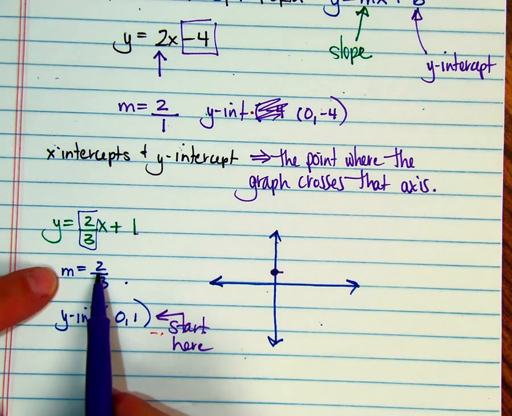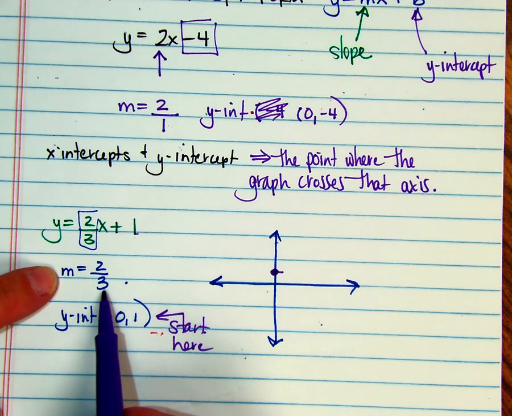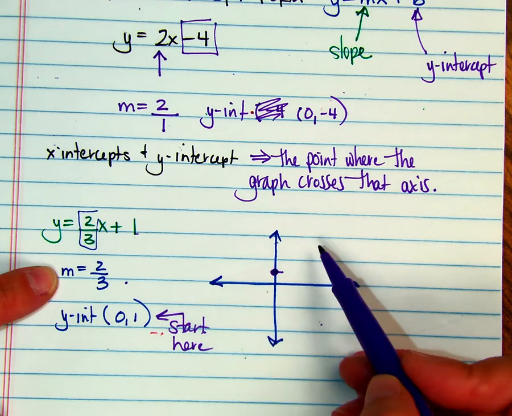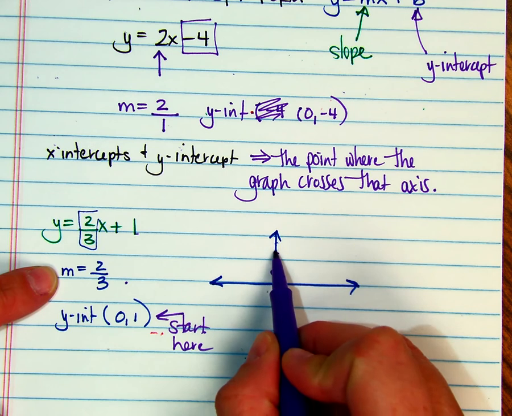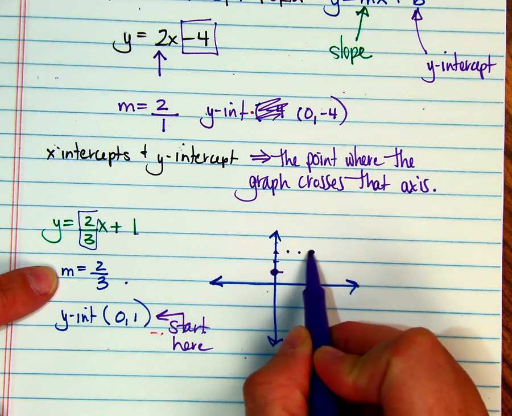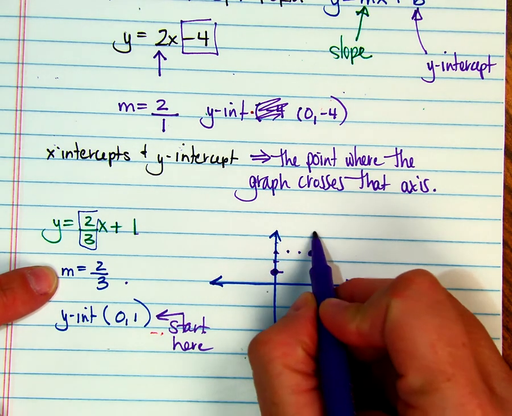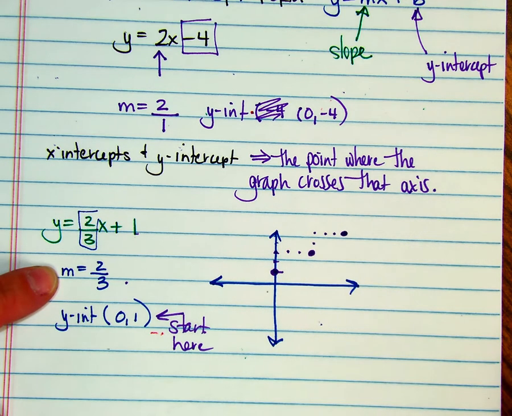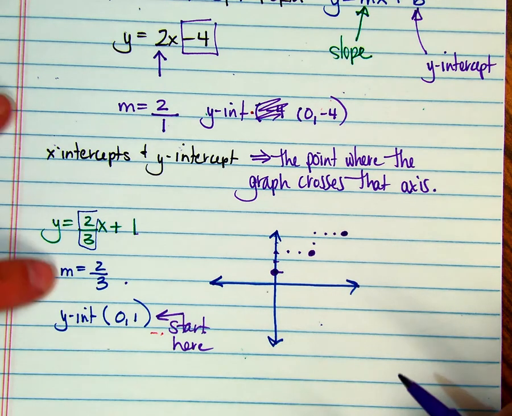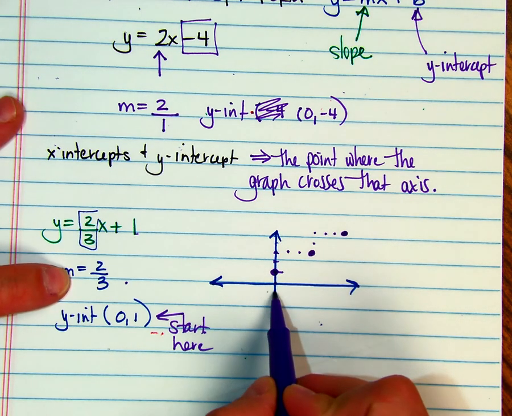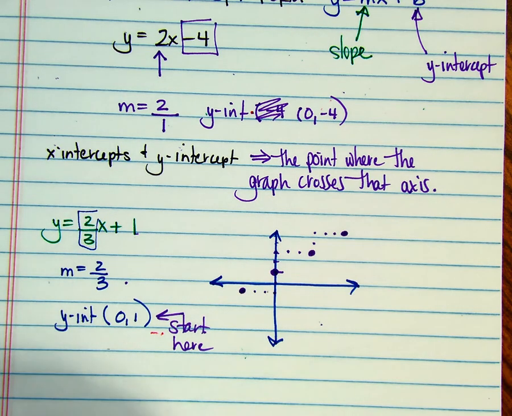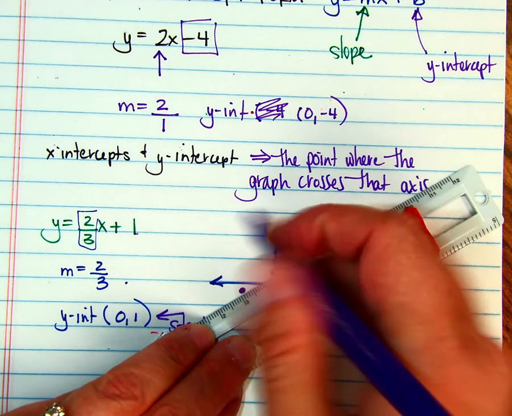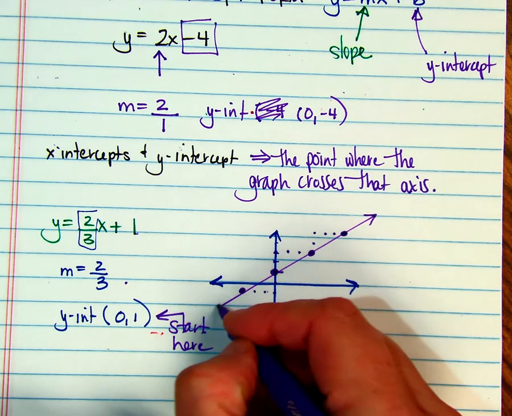And then we are going to use the slope. You know that this is a positive slope, which means my line is going to be going in this direction. It is rise over run, so I'm going to go up 2, to the right 3, for another point. I could do up 2 and to the right 3 again, for another point. But you like to have at least 3 points. Also remember that we can go down 2 and to the left 3. That is also going to give us what we need. And I like to use my straight edge to zip a line through there.